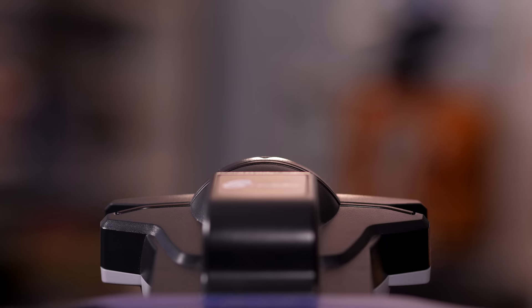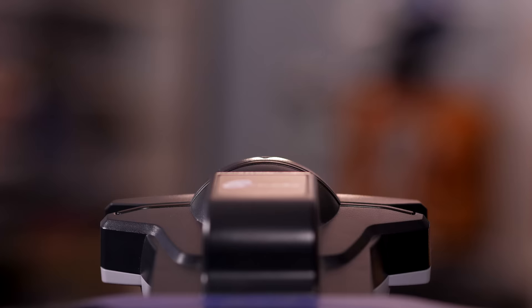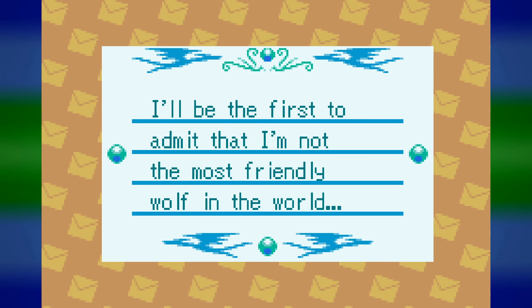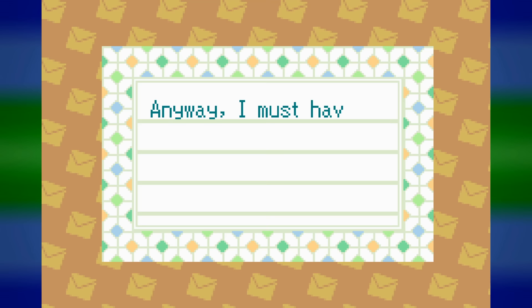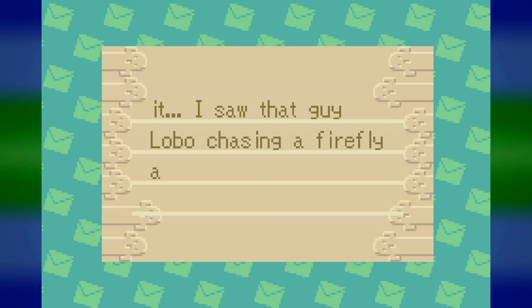But we haven't even got to actually scanning these cards yet. If you zip one of those dot codes onto the e-reader, you can get a little message from that character on your Game Boy Advance. These take so much less time to make work — there's no passwords, no waiting a day. You just swipe the card and the message pops up. And they're a lot more interesting than the letters you receive in-game, often telling fun little stories about that character. Bob explains how he passed out hunting mole crickets in the middle of the night. Teddy explains that he can't shake trees anymore because he's so ripped — if he did, he'd tear them out of the ground. These messages are pretty fun — a lot of really cute and dumb stuff.